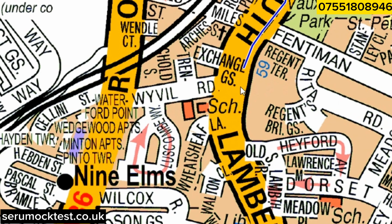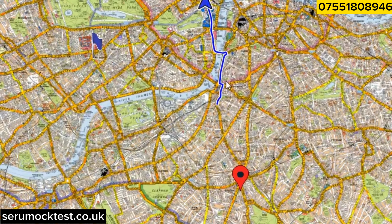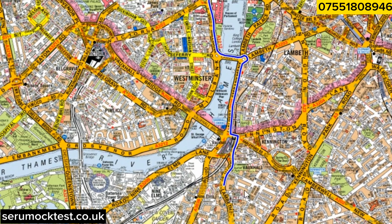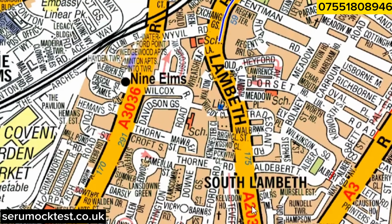So we are almost halfway through now of our route planning, and as you can see very clearly, we're pretty much maintaining a straight line. That means our route planning is most direct. So far we haven't lost track, we haven't done anything unusual. Now all we have to do is continue on Lambeth Road and get to our destination. It's pretty much straightforward and simple. Okay, so let's continue on Lambeth Road.